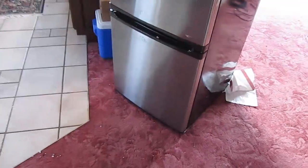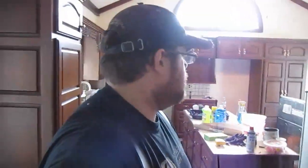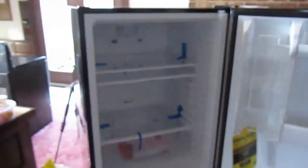Well, Drew just came here, delivered my temporary fridge. So I have a much bigger fridge coming, but apparently it's back ordered or something, so I went and hollered at people at Home Depot, and they gave me a temporary fridge.